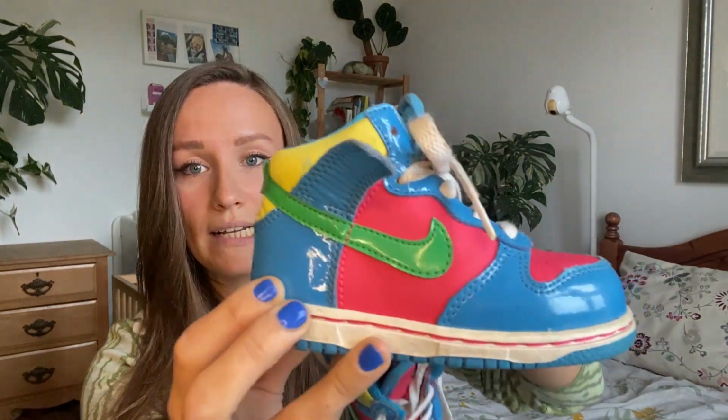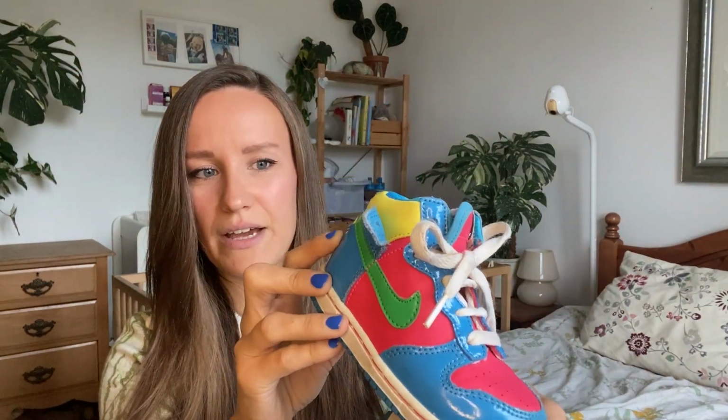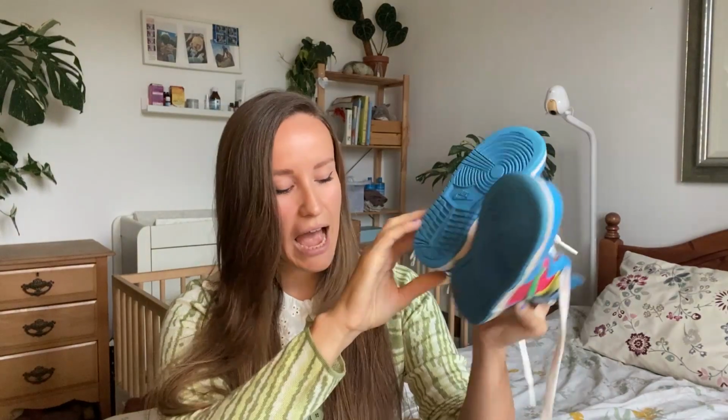They are in really, really good condition. I think it's because they're quite hardy material. They're like a paintant. But I just love these so much. These were £2. They were so cheap. And they look like they've hardly been worn. There's a bit of dirt there, but absolutely amazing. One of the first pair I bought. I think it kind of got me on the roll to looking at what else I could find.